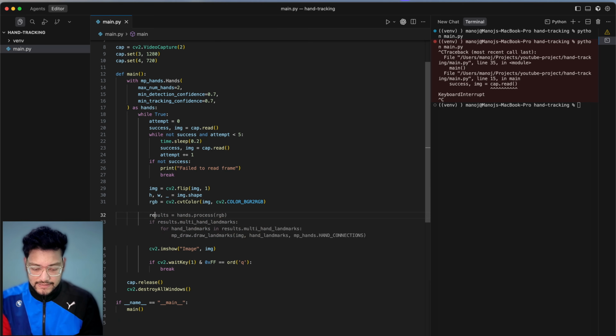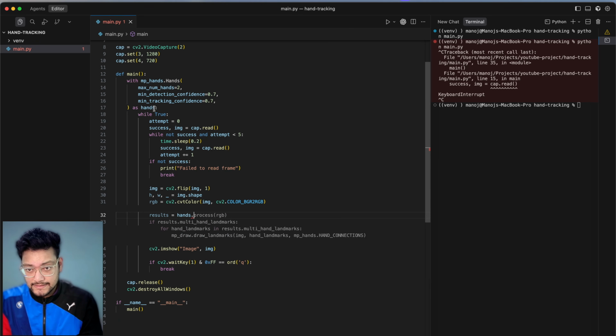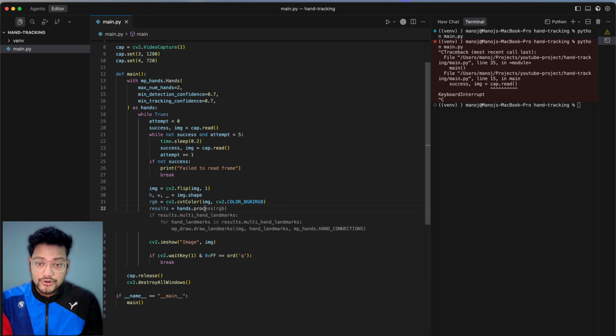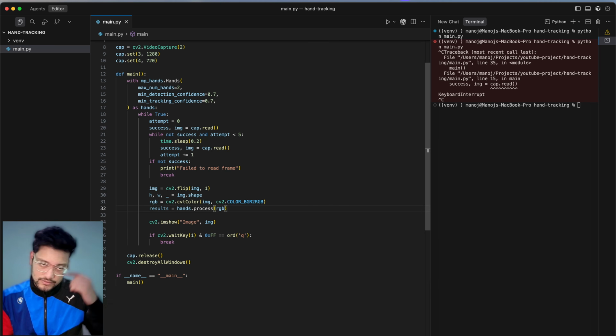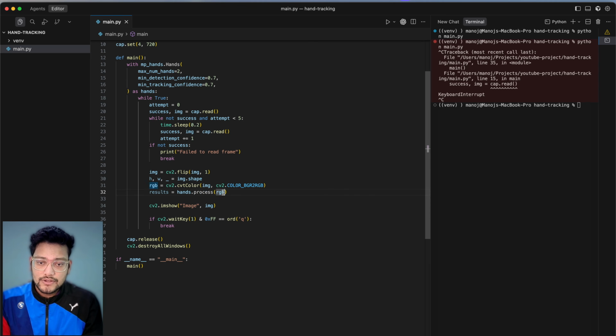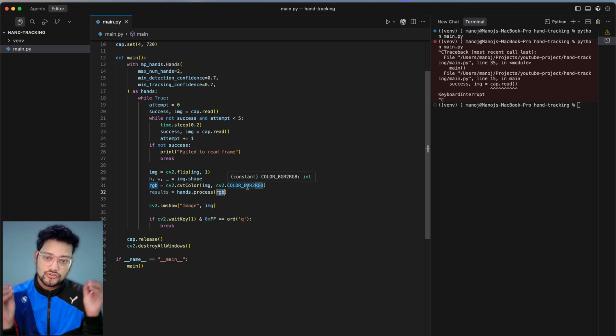And then what we're going to say here is results equal to hands. This is the instance. So hands dot process that image, right? And basically this will give us all the data that we need to draw and track those hands, right?